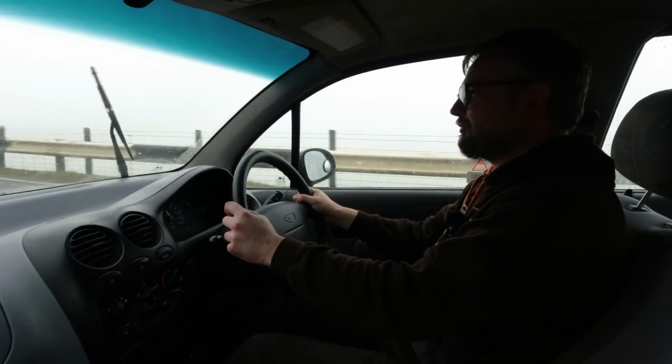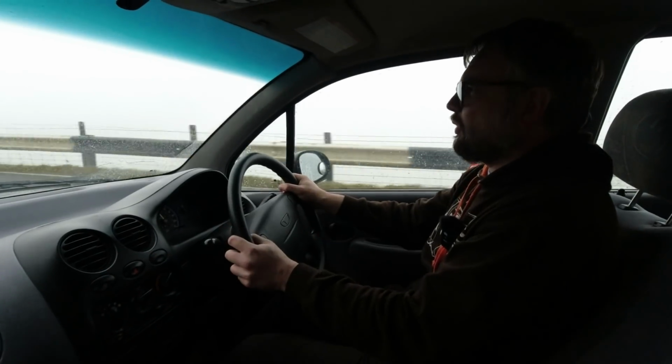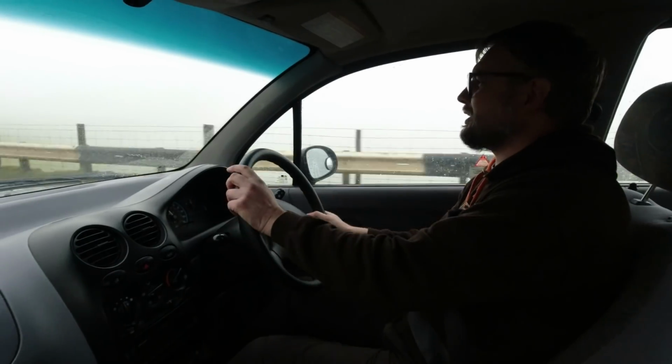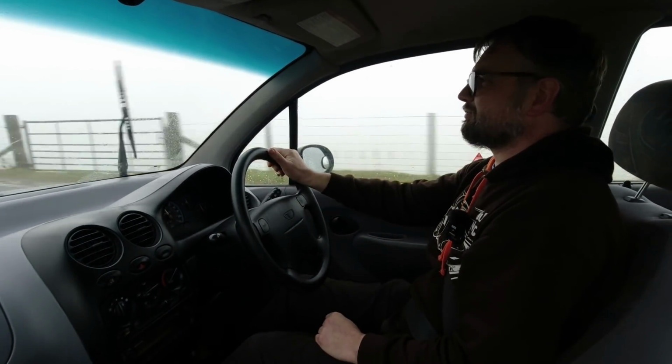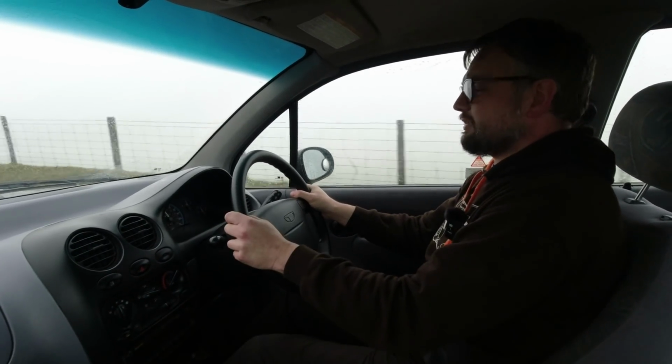Oh, sorry, the tea is repeating on me. We may have drunk quite a lot of tea and done quite a lot of chatting. It's so lovely to be able to get out and do that again. This view is one of my favourite views in all of Wales, but unfortunately you can't see it today. But it's good to have this car back, and even better that the heater has actually decided to work.